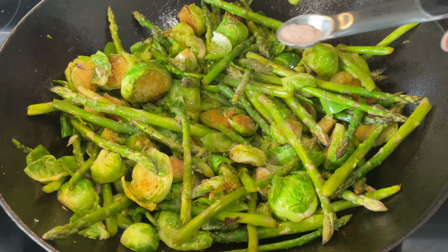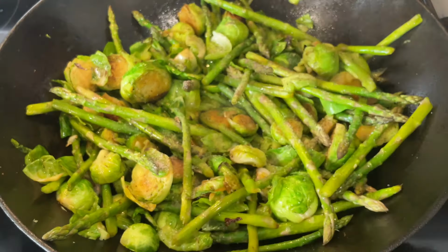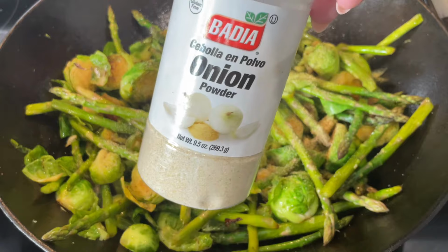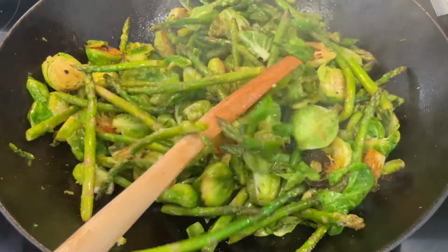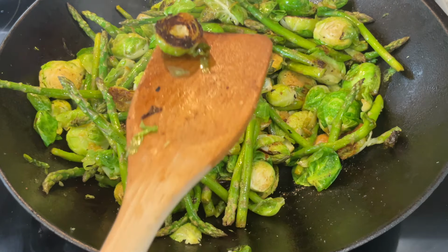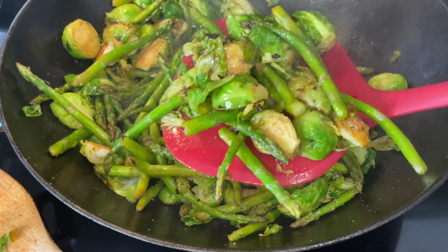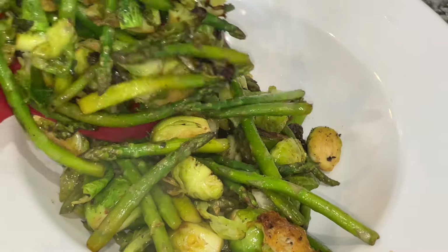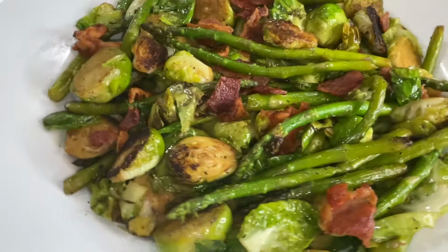I tasted the vegetables and decided I needed to add about 1/4 teaspoon of salt. And then I added some garlic powder and some black pepper and some onion powder. I'll taste it again at the end, and if I feel like I need to use the other 1/4 teaspoon of salt, then I'll add it at the very end. But look at how beautiful caramelized these Brussels sprouts are. The char on them is absolutely amazing. And the seasonings being heated up in the cast iron pan smells delicious.